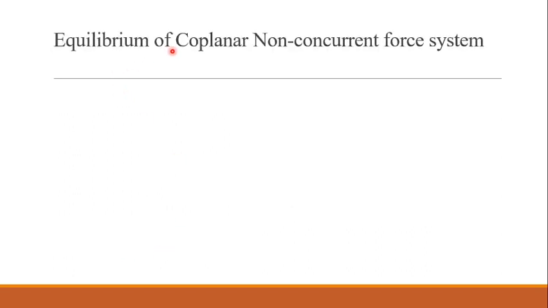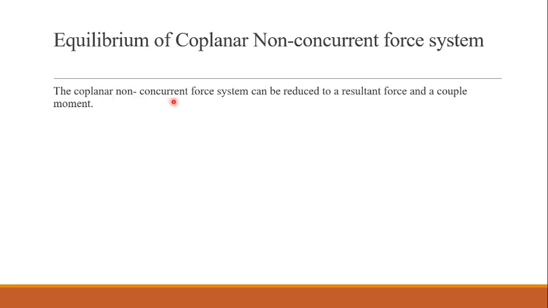Now next, we shall discuss equilibrium of a coplanar non-concurrent force system. So what do you mean by non-concurrent? Non-concurrent means there are a number of forces which are not acting at a single point, and coplanar means they are acting in the same plane. So let us see. The coplanar non-concurrent force system can be reduced to a resultant force and a couple moment. I have taken an example.